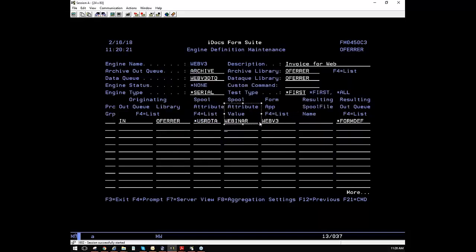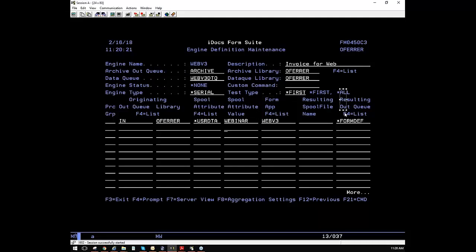The spool file attribute value here is going to be webinar. That's the actual user data on my spool file. So when the spool file comes into the in out queue, it's going to test on this webinar value for my user data. If that's true, then it's going to do the merge process with the form application called web v3.